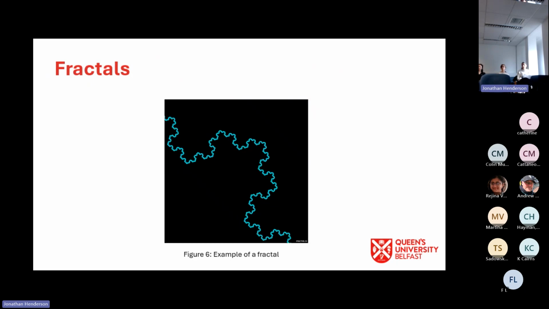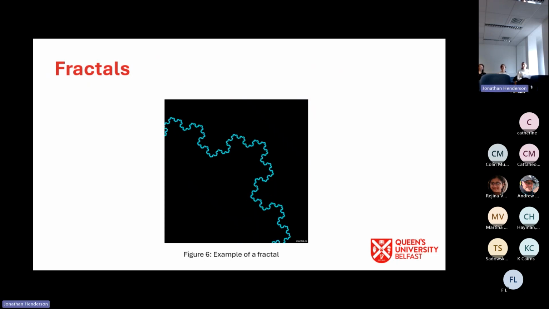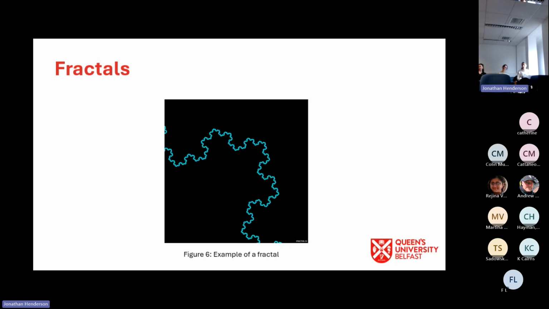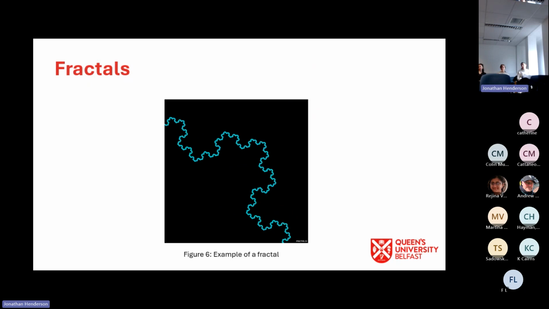So this led us to look at fractals. I probably wouldn't look too long at that image, or it can mess with your head a wee bit. But essentially, when people think of fractals, they think of this sort of object here, which is a self-repeating, self-similar, infinitely repeating image. But point patterns as well can be fractal. And that is why we went down the route.